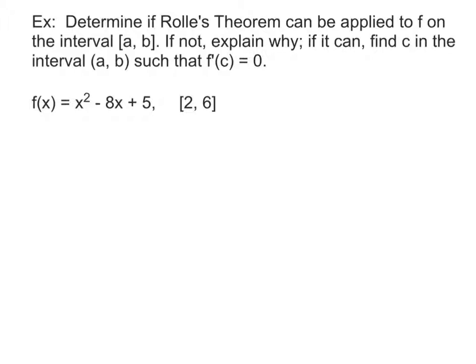Okay, well, in order for Rolle's theorem to be true, let's check all our conditions. Let's go continuous first. Is it continuous? Well, let's think about it. We've got a quadratic here, x squared minus 8x plus 5. That's a parabola. We know parabolas are going to be continuous. So yes. Whoa. Sorry there. Don't know what happened. Continuous, yes. Differentiable.